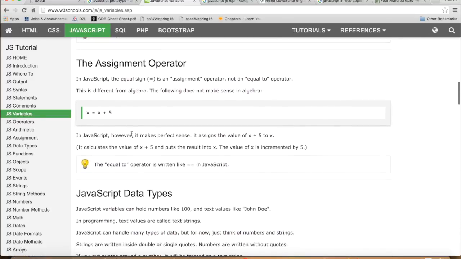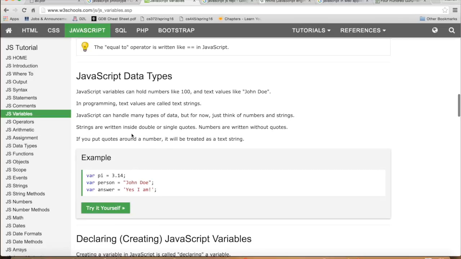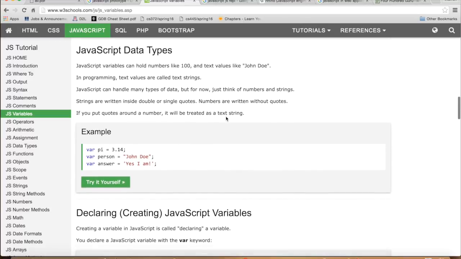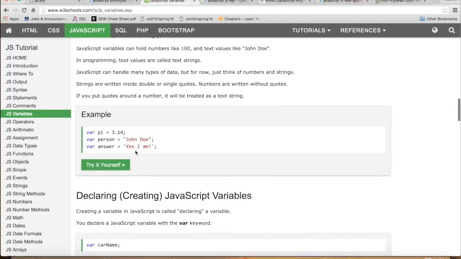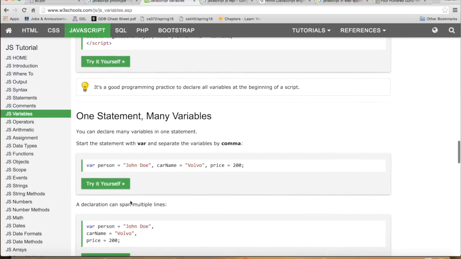As you scroll down here, just like in many other languages, just like Java, equals is the assignment operator. And the interesting thing I thought here with the data types is they tell you to think of all the variables as just numbers or strings, and that pretty much encapsulates everything that you'll be using with the JavaScript stuff. The decimals here, that'll tell you it's a floating point or a double. The quotes here, that'll tell you that this is a string. And I also saw here that multiple assignment is supported in JavaScript, just like in other languages that we've done in 372, such as Ruby.